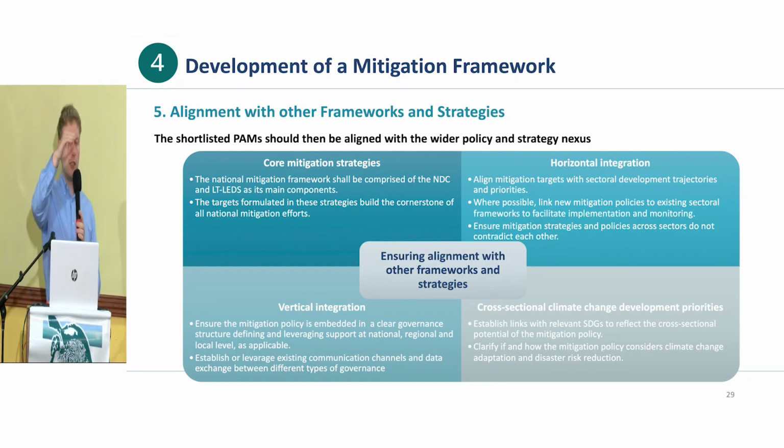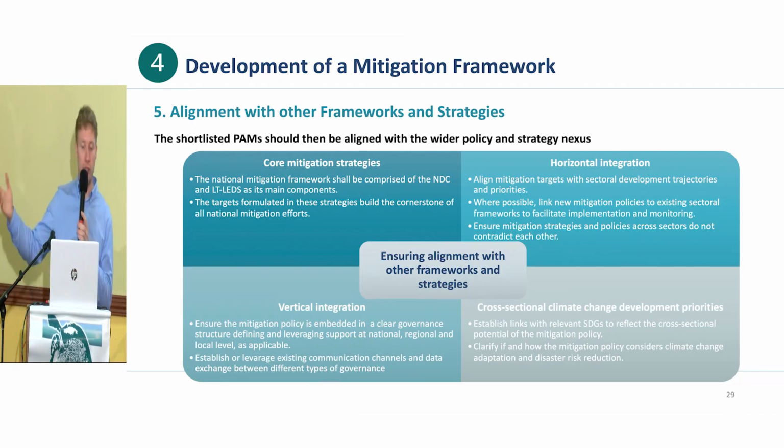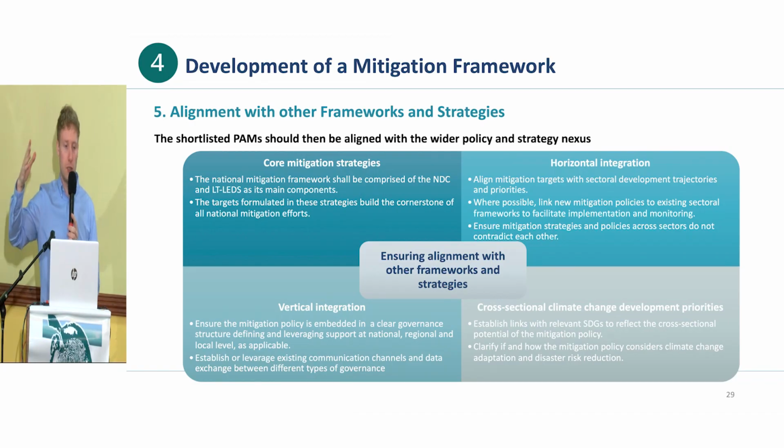that we vertically integrate, that we make a distinction between what is to be done on a regional level, on a local level, or on the national level, that we're consistent with our national key strategies, the NDC and the long-term low emission development strategy on net zero, and that we consider wider reaching cross-sectoral policy implications for SDGs or for other areas such as disaster risk reduction and adaptation. So this just tries to encompass that we ensure that our mitigation policies are well integrated with the wider nexus.